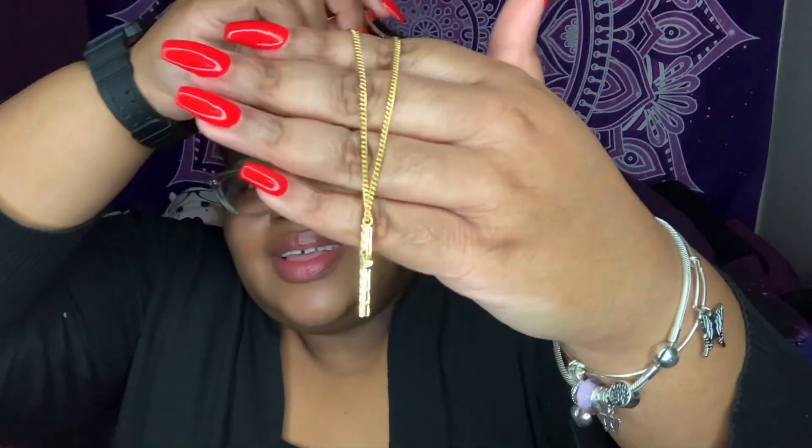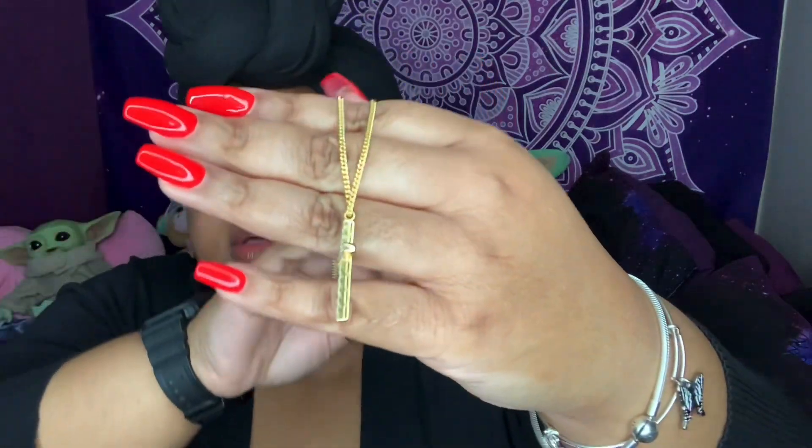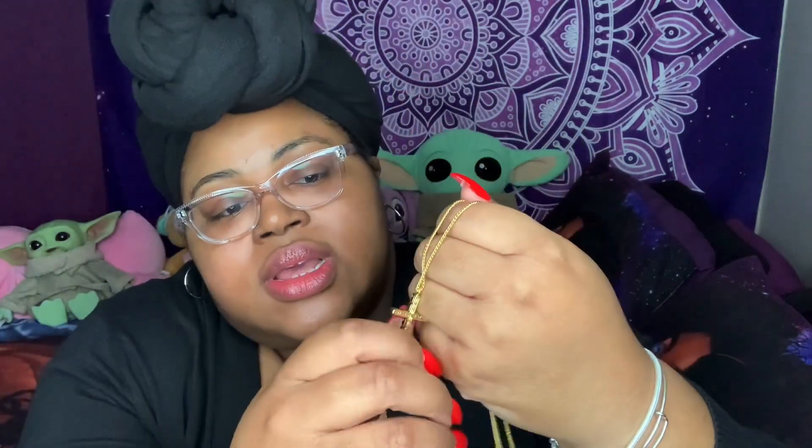So this is a cross necklace — I'll get into the name in just a second. I'm just anxious to open it up and actually see the length for myself. I'm loving the color already because it's gold, and gold has kind of been my thing lately. It looks long enough! Here is the cross necklace.